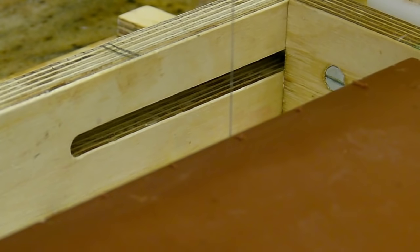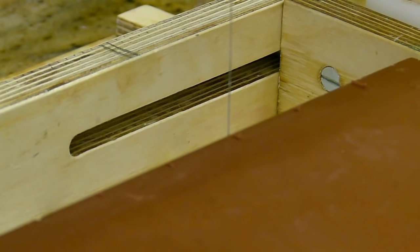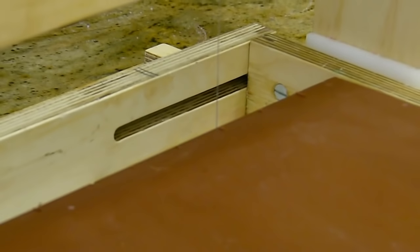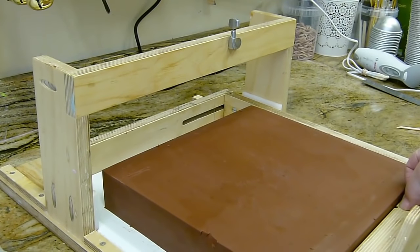At the other opposite side, I've marked exactly the same mark because there's a hole in the cutter, so you can get your settings absolutely perfect for cutting. And that's down here, this one, you can just see it there.